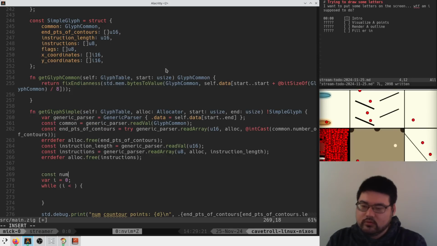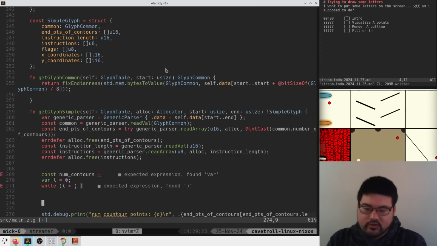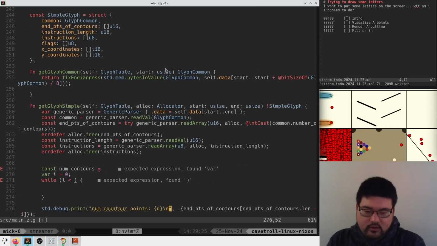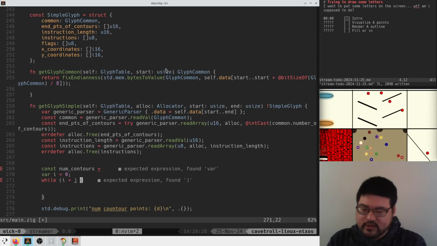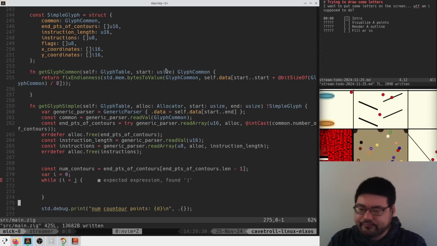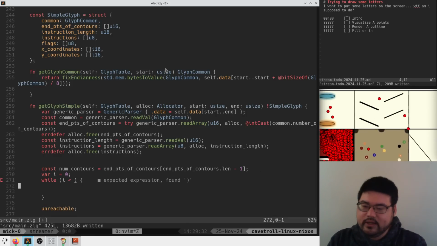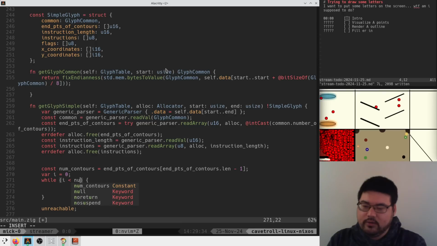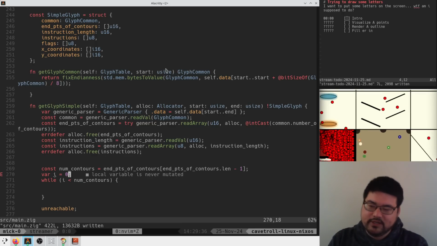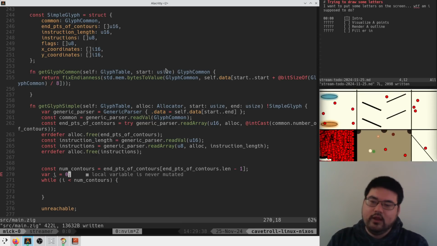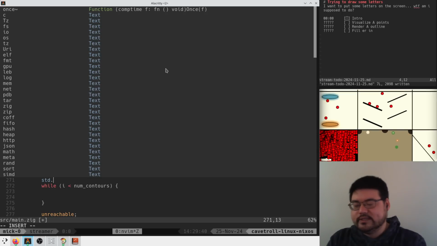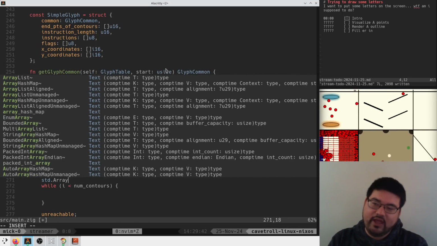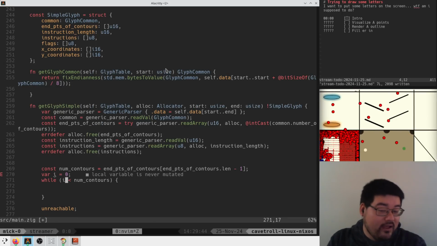This is what we just calculated, right? While i is less than num contours, we append to the flags variable, right? Now, what we don't know is how many flags elements there will actually be.